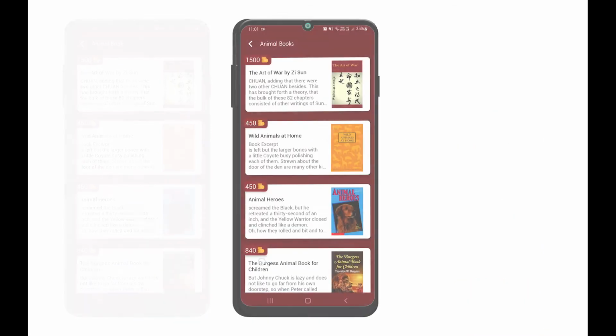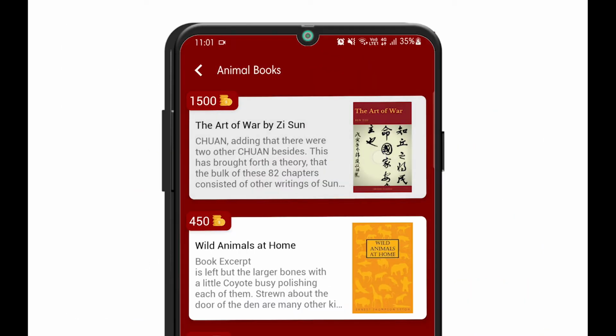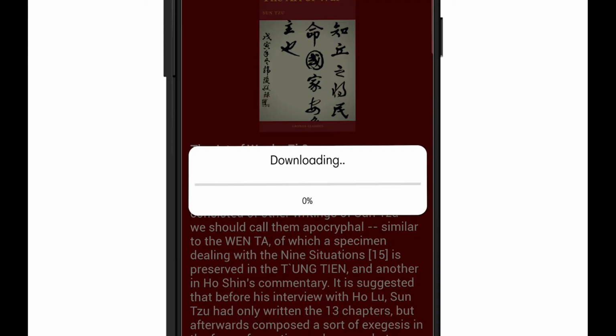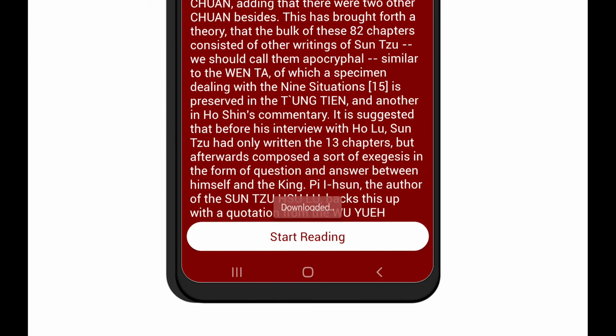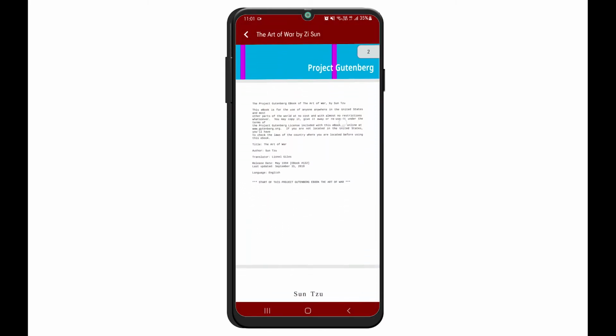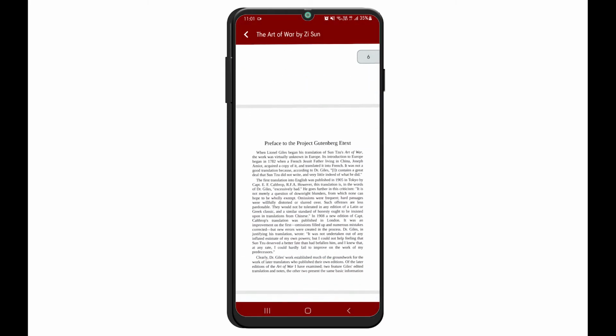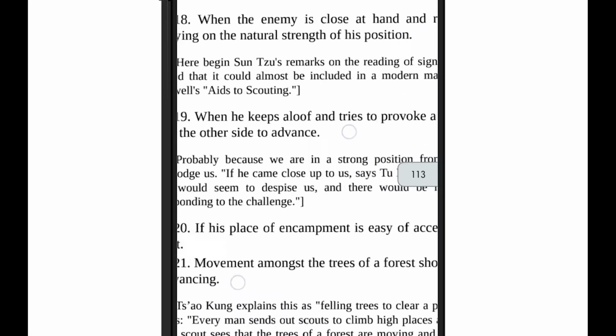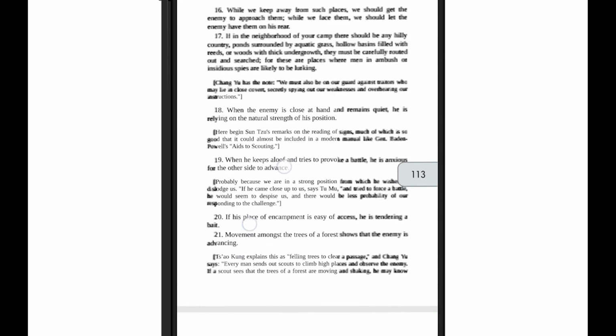And finally, the user can select which book he wants to read. We have designed a very simple user interface so that it looks easy and clean. Just download and read, and points will get deducted from your app wallet. That much simple it is. We have integrated an inbuilt PDF reader in this app, so that there is no need to install any third-party PDF reader app.